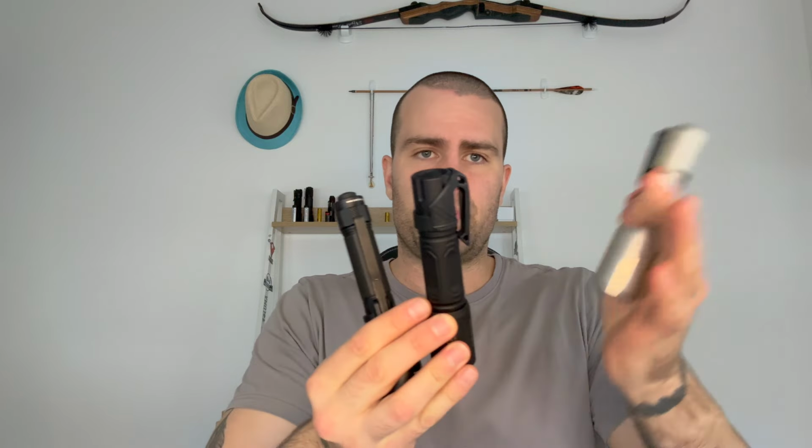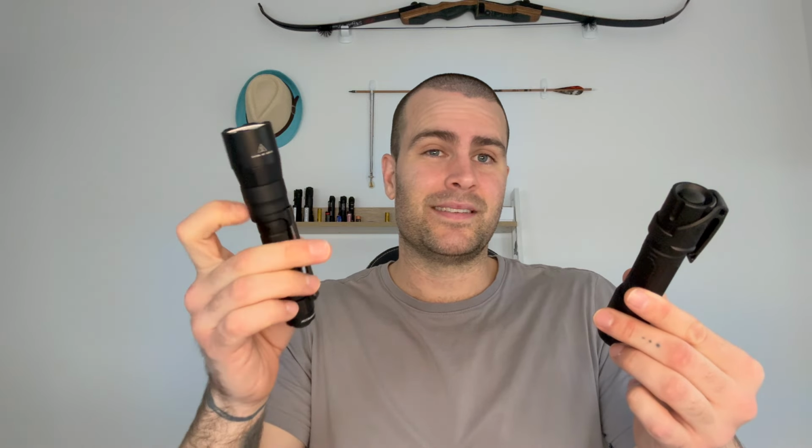Now, which one would I pick and why? So I've jumped around a little bit in this particularly. Okay, so I'm not picking the Cloud, but out of these two, I used to pick the Surefire for the runtime, and the clarity of hotspot was just brilliant, but the runtime. But I've actually kind of moved over to the Modlite now. Reason being is that I love the deep carry clip. I love the fact it can have a switchback as well, and I love the clarity of hotspot on low mode as well.